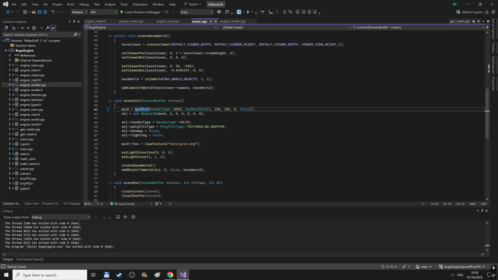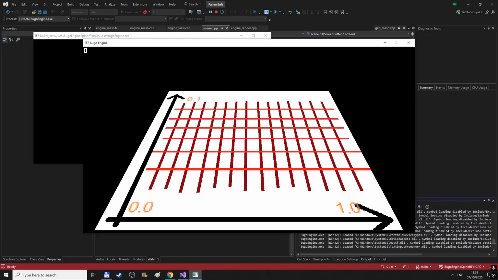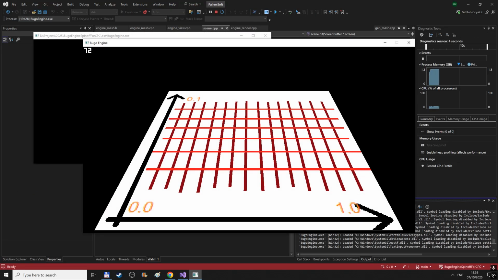So here, by passing false, 256 by 256, and I froze the camera in this place and we get about 70 something frames, 72, 73, 77.